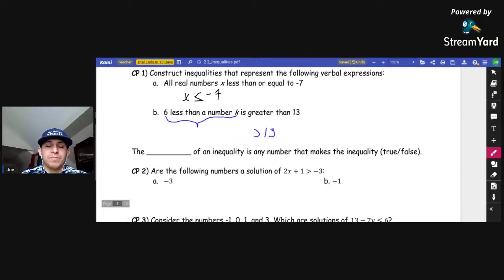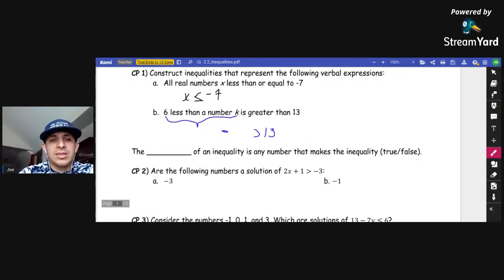Okay. 6 less than a number. Evidently, it's going to be subtraction. Now, the issue here when we have subtraction is which piece goes first. And why that becomes an issue is because in addition and multiplication, we have these mathematical properties that say no matter which way you add two numbers, no matter which way you multiply two numbers, you'll get the same value. Case in point, 2 times 4, 8. 4 times 2, 8. Not much has changed. However, with subtraction and division, the order in which you subtract or divide does matter. Case in point, 4 divided by 2, 2. 2 divided by 4, 1/2.